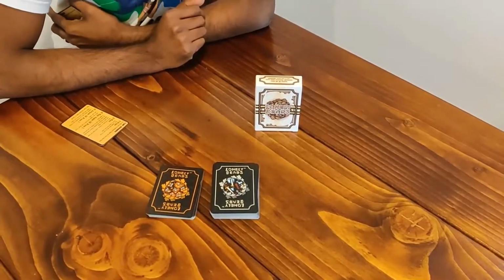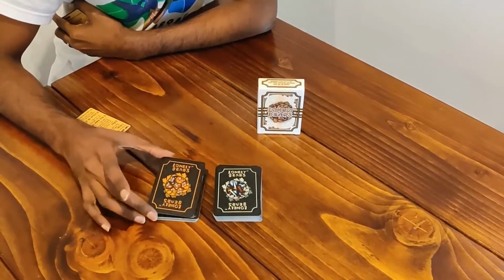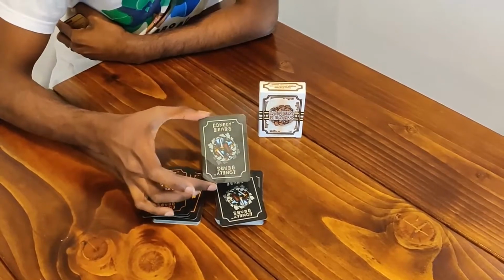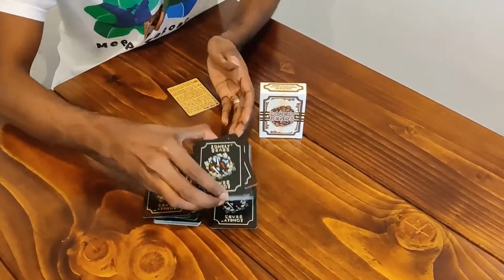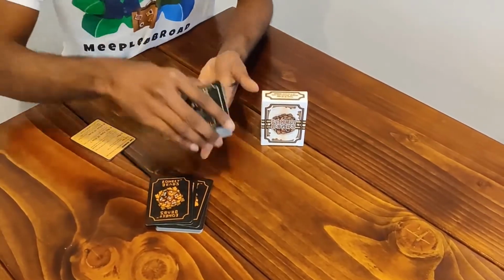With all the cards face down, separate the cards into two decks. One deck has gold backs, these are your bears, and the other has silver backs, your equipment and event cards. Shuffle the cards with the silver backs and place both decks face down in the middle of the table.